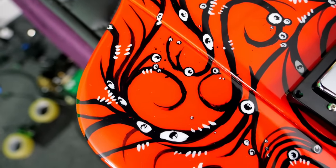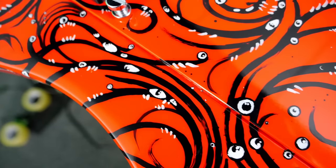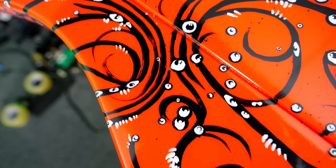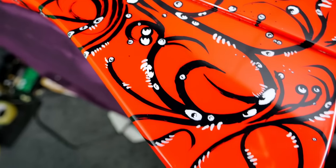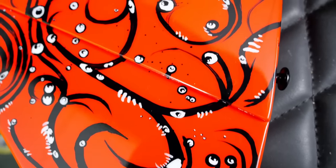Let's just take a second to appreciate all of this. I mean, this was hand painted. So I would imagine the big black stripes came first, and then they're like, what if we throw a whole bunch of eyes and teeth on it? How about that? But there's some really interesting ones here.